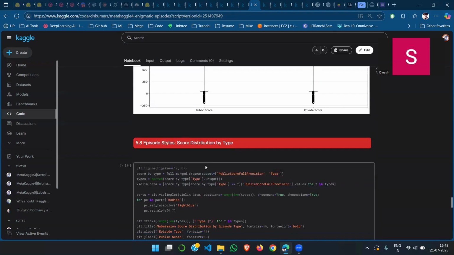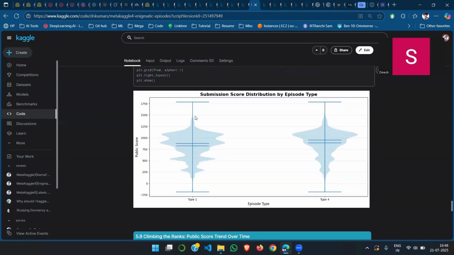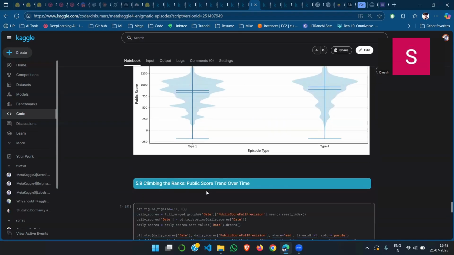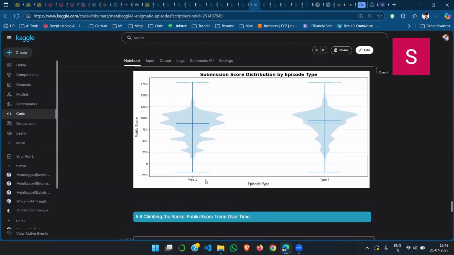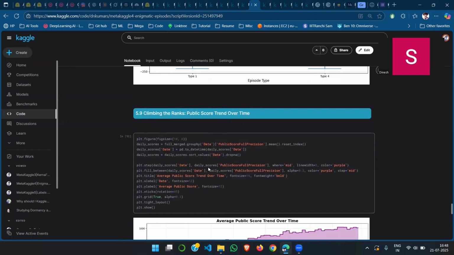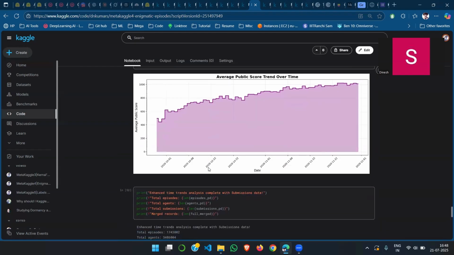Link and the type, submission score distribution by episodes. I have told you two types of episodes are there, right? Type 1 and type 4. I don't explicitly know exactly what these type 1 and type 4 are, but these are the two types.